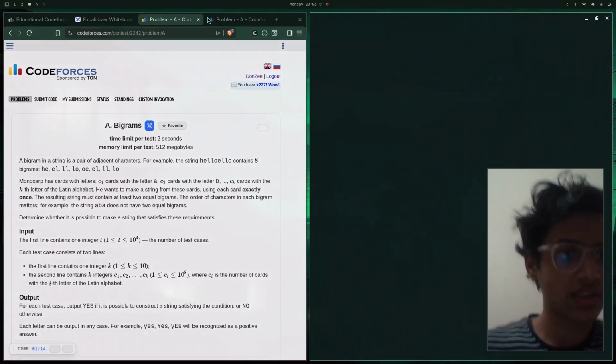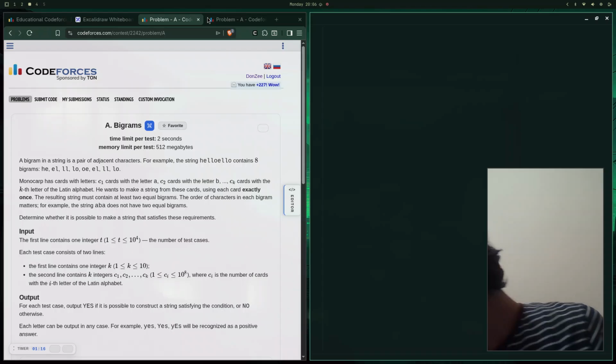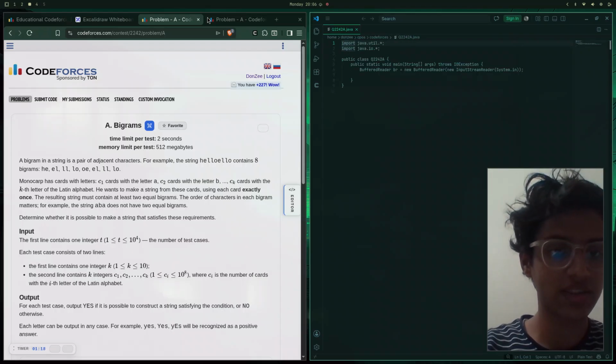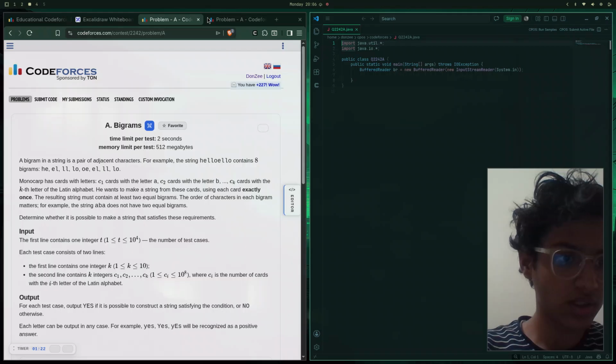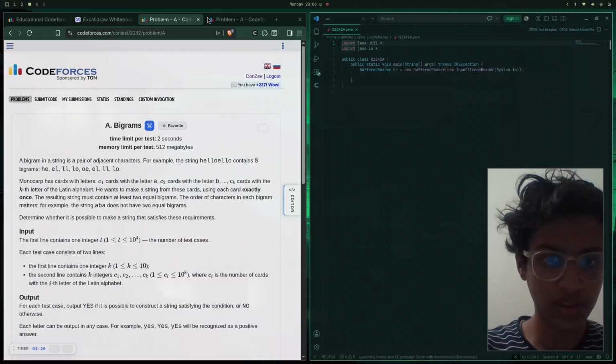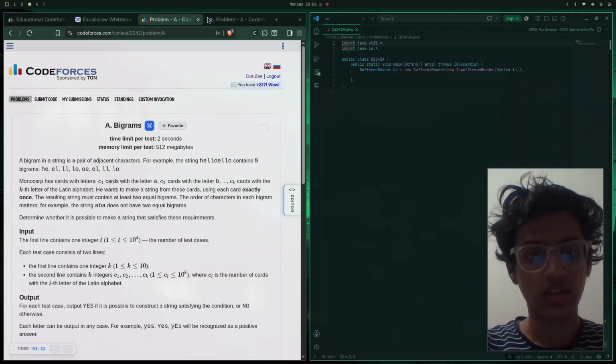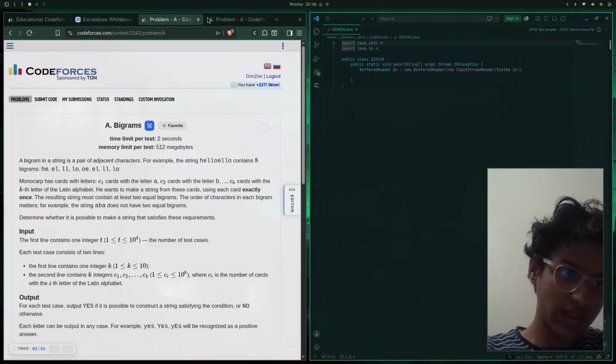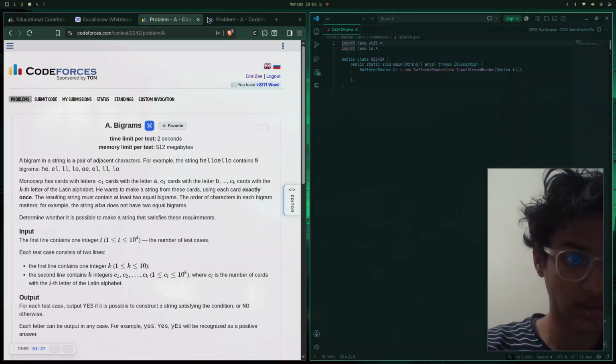A bigram in a string is a pair of adjacent characters. So he has cards with letters from C1, which is A, to CK, which is the kth letter of the Latin alphabet. He wants to make a string from these cards, using each card exactly once.